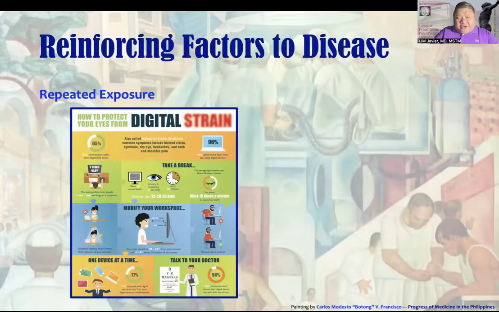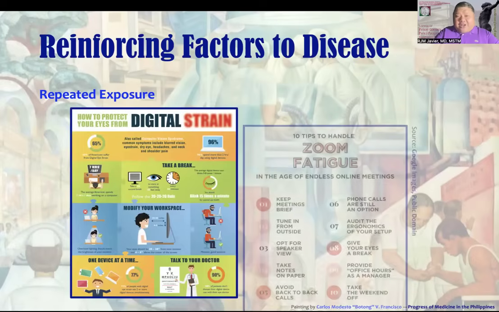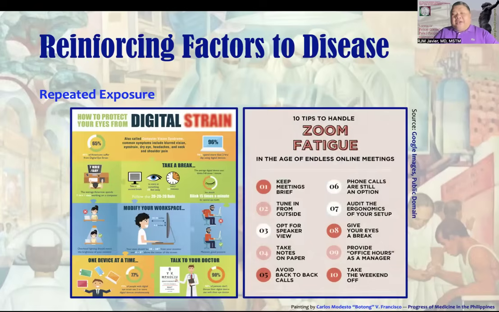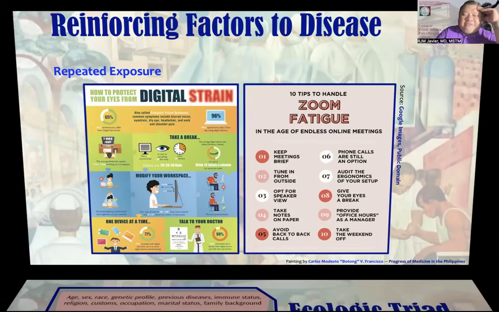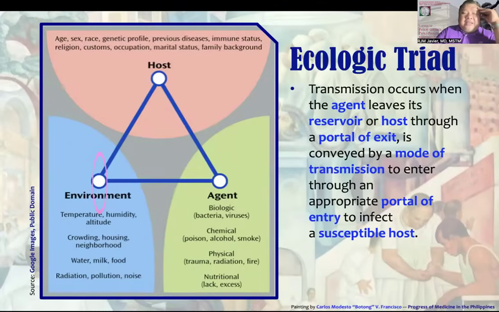So also, if there's repeated exposure, there could be digital eye strain, or sometimes, remember, at the peak of the COVID-19 pandemic, we were having a little bit of Zoom fatigue because of the numerous online meetings that we were having. Then the last is we go into the environment.